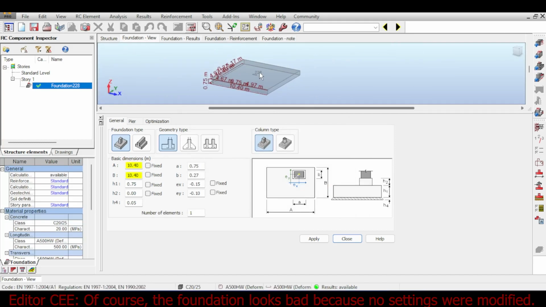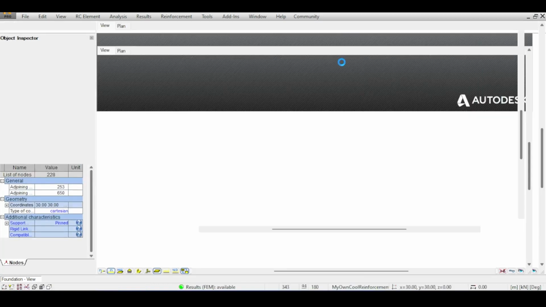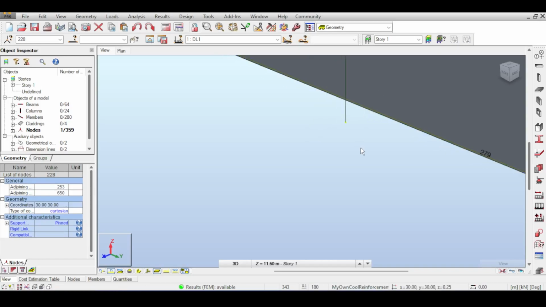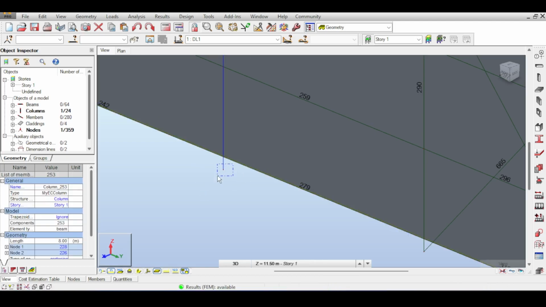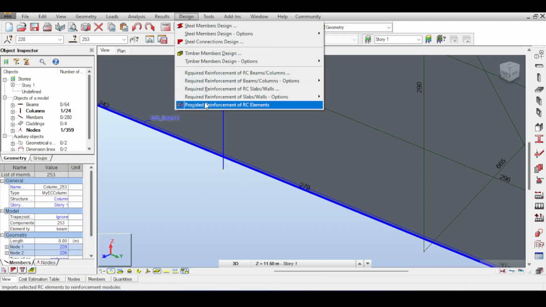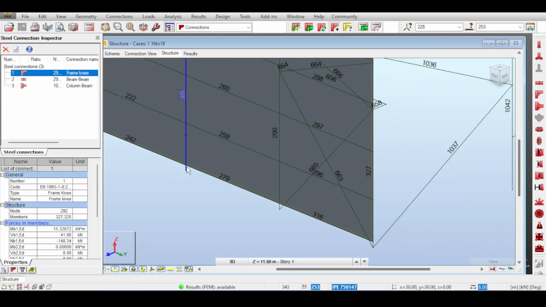There is a concrete part, which I've explained in a previous video, which I will link above. So this is a really long thing that you can see in the other video. And there is something called the steel part of the foundation. The steel part of the foundation is designed by a connection. And how do you design a connection? Well, I click on this, and instead of going to design provided reinforcement, I go to design steel connection design. Okay? Because there are 2 parts of the foundation.